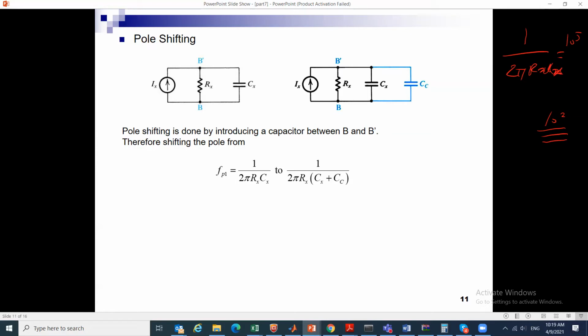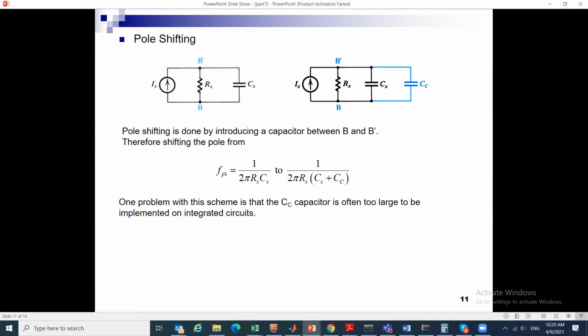How much larger than Cx? Cx plus Cc have to become what quantity? How much do they need to grow? Twice, thrice, or 1,000 times? 1,000 times, right? If I have 1/A as 10^5, I want to put 1/(1000A) to make it approximately 10^2, right? So that's a lot. I will need a really huge capacitor.